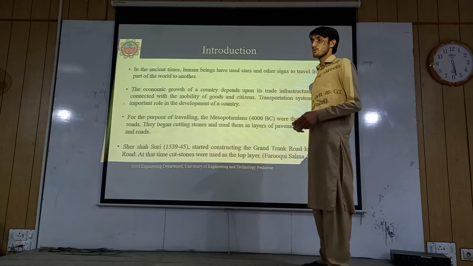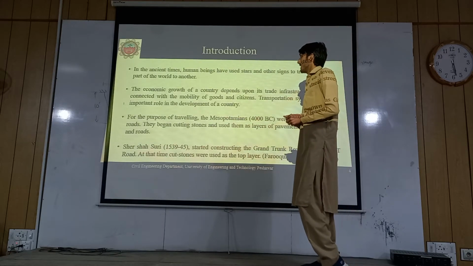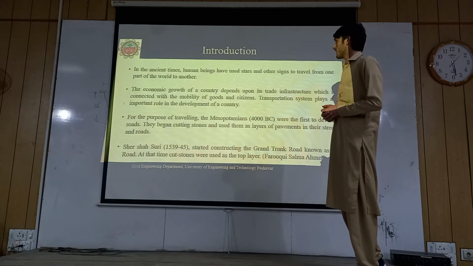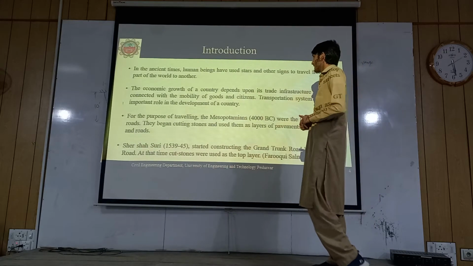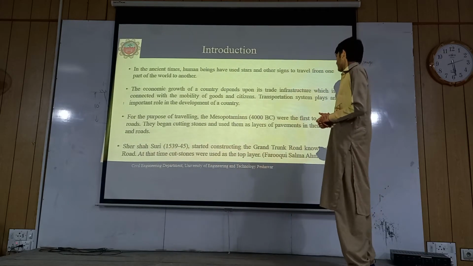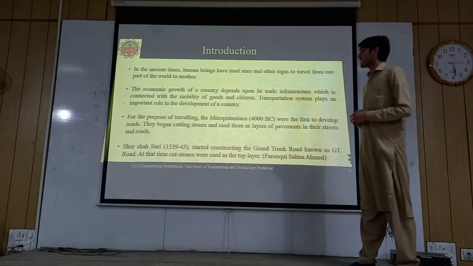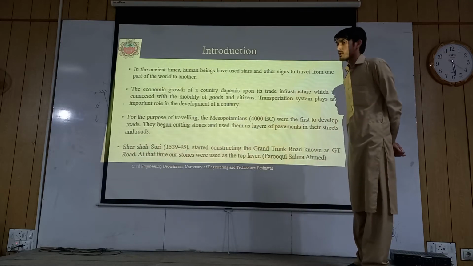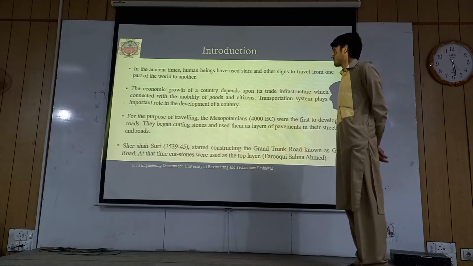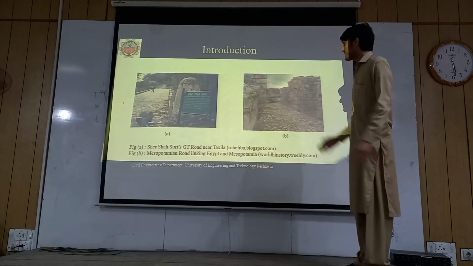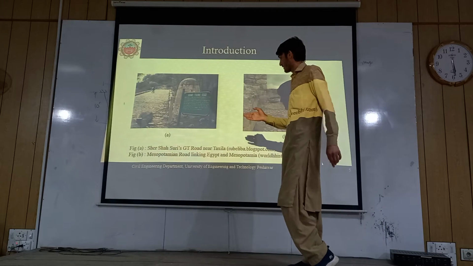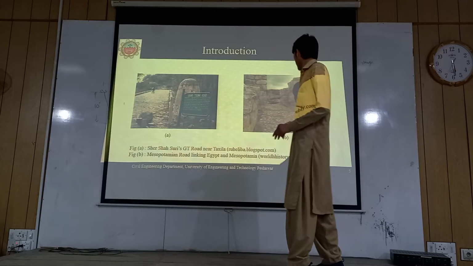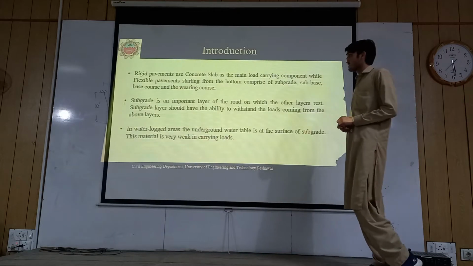As everyone knows, transportation is important for every country. In ancient times, human beings used sticks and other means to travel from one country to another. The economic growth of a country depends upon its trade infrastructure, which is connected with the mobility of goods and citizens. Transportation plays an important role in the development of a country. This picture is taken from the Shawari GT road, near Taxila, and the other one is the Mesopotamian road link.